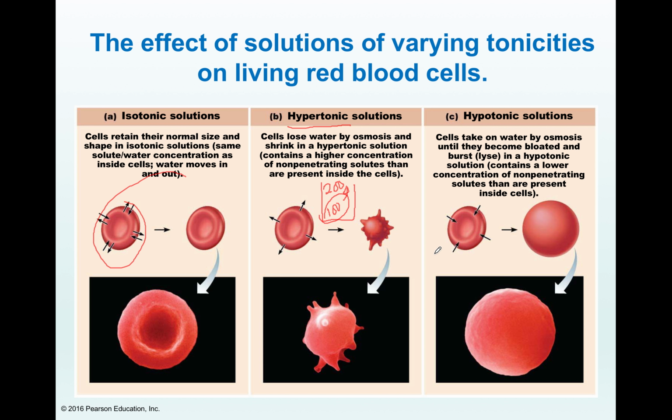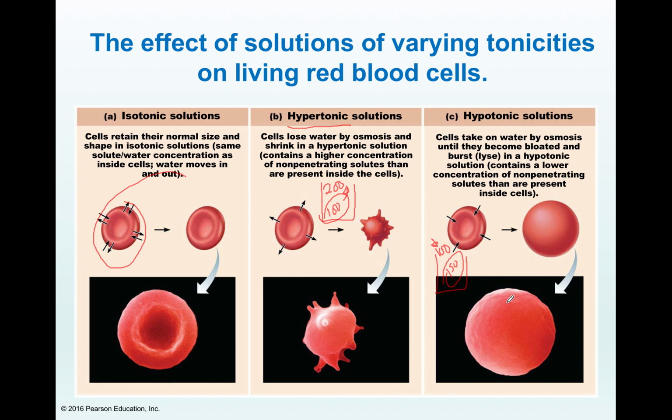If you describe the last scenario you see here, let's say you have 100 here and 150 here. 150 is a larger number compared to your outside, so this is a smaller number and therefore it's hypotonic. Water is going to move in via osmosis because you have more solute inside, the 150. That causes your cell to go from the normal size to basically increase in size. It's going to swell, and if it continues to swell, it eventually causes the cell to lyse.